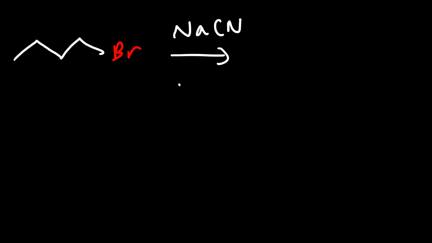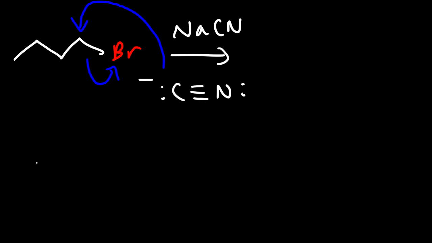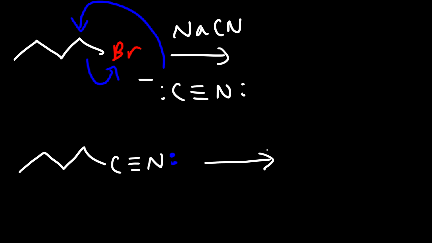Now the next thing that we could do, starting with an alkyl halide, is react it with sodium cyanide. The cyanide ion is going to be the nucleophile in this reaction. The carbon has the negative charge, and so it attacks the carbon with the halogen, kicking out the leaving group. And so we're going to get a nitrile. Now we can reduce the nitrile into an amine. We could use hydrogen gas with a metal catalyst such as nickel. We could also use lithium aluminum hydride in the first step, followed by H2O.